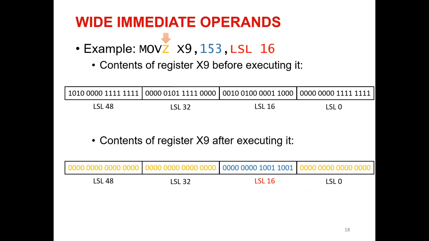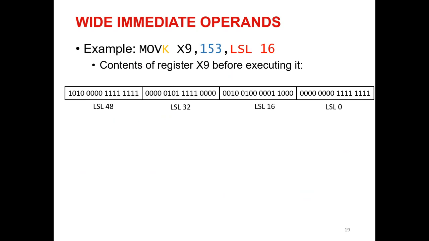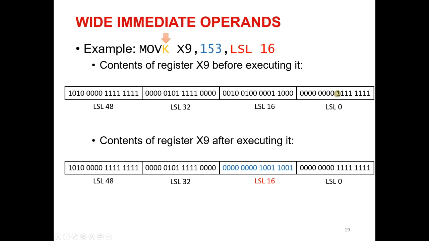So let's see an example now, but instead of using movz, we are going to use movk for keeping the value. In this case, the instruction is the same. We have just changed the z by the k, and what is going to happen is that we are not going to change the values in the quadrants we are not modifying. So in this case, again, we are modifying this quadrant here. The first one, quadrant number 1, or if you want, quadrants 0, 1, 2, 3. So we are modifying quadrant 1, and this is the only value which changes. The rest of the values are the same as before.